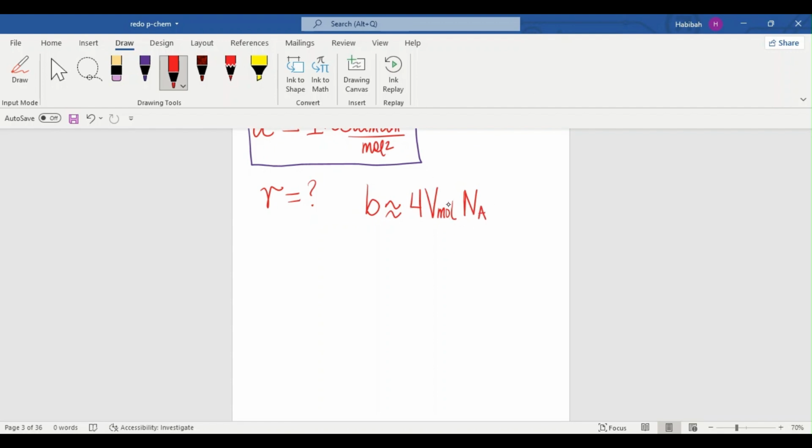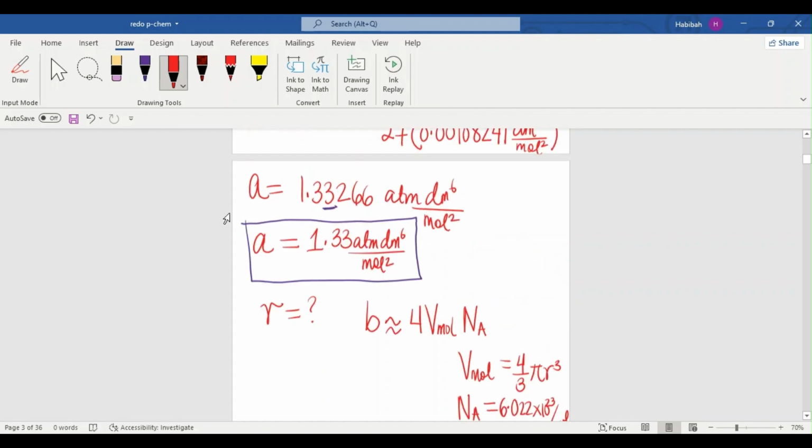It's important for you to know that the molecules are regarded as spheres. So the volume of the molecule is just going to be 4 over 3 pi r cubed, which is simply the volume of a sphere. Then the Avogadro's constant. If you've done general chemistry one, you're not supposed to forget that this is 6.022 times 10 to the power of 23 per mole. That's it. And the value of B is whatever you've calculated, which was already solved over here to be what?